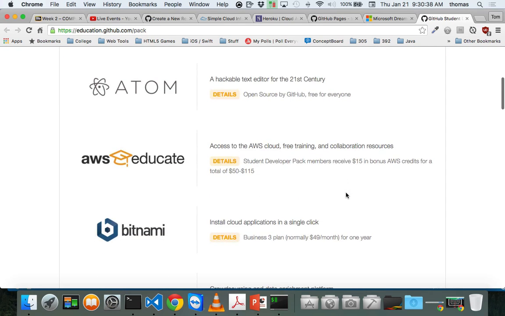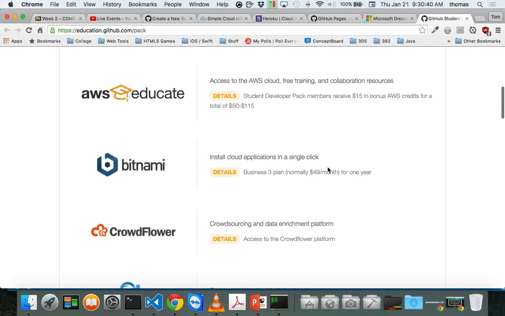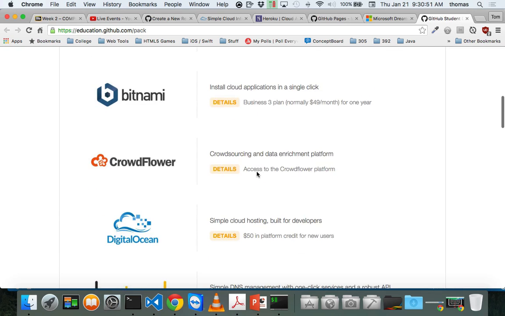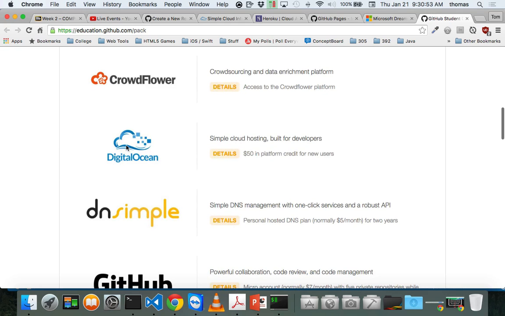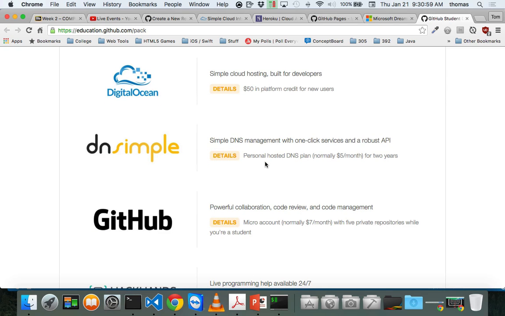You get access to Amazon Web Services Cloud for some free training, and you get a bit of credits between $50 and $115. It says you get a $50 credit for DigitalOcean, right? So instead of it costing you $5 a month, it'll last you for 10 months, right?